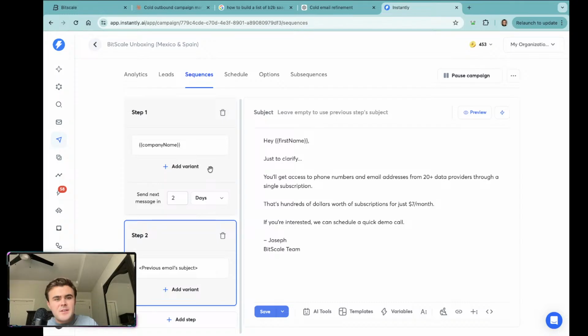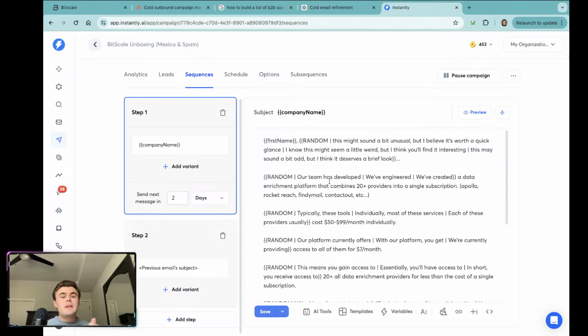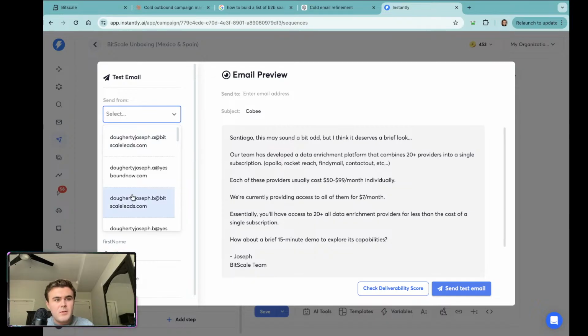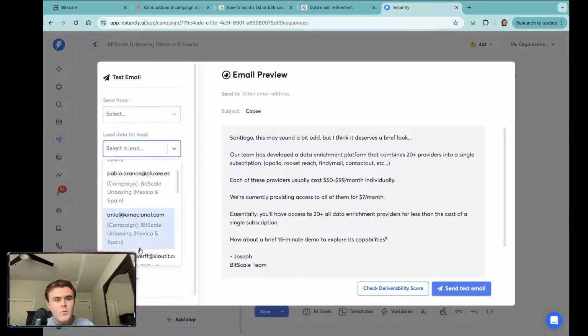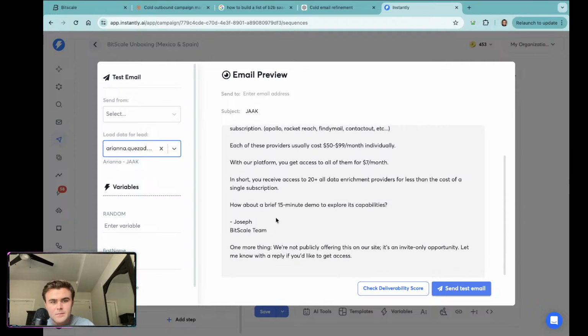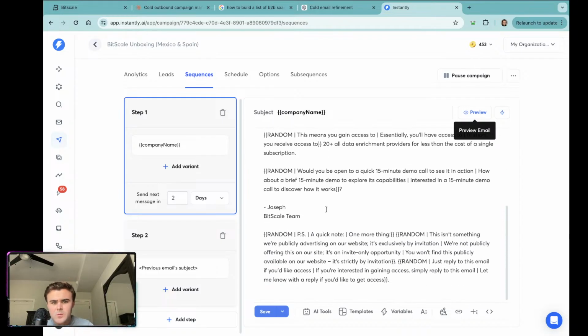And usually I have AI in the second email as well. But since I didn't do any AI, I did. Oh, that's another thing I need to improve on. The list could be improved on. The list is very generic, but once again, we're just testing the offer. And then also I could improve on the personalization. But luckily, spintax is here to save the day. Let's just preview a random email for Ariana. Here's what it would kind of look like. So yeah, we'll see what happens. It'll start sending out tomorrow.